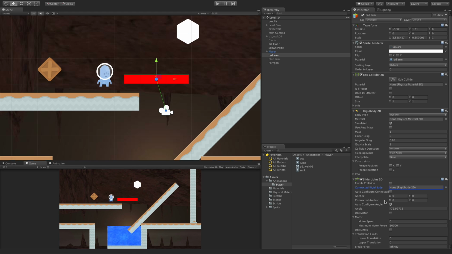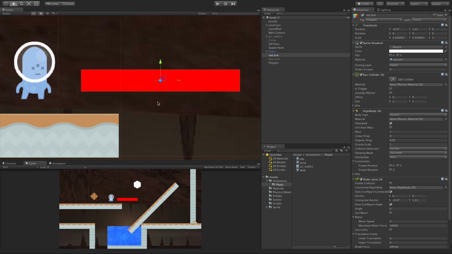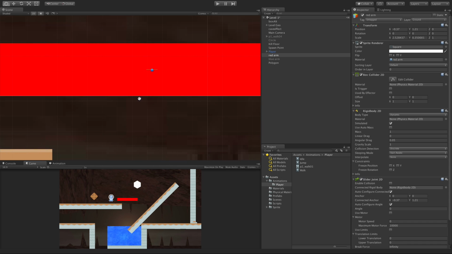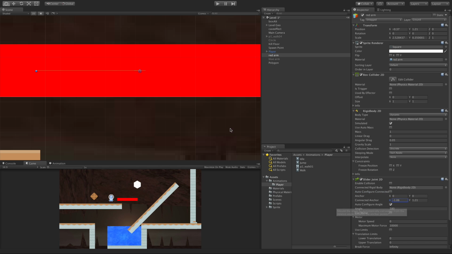connection. That refers to the anchors here. If we select it, it puts both of them at the same spot, which is going to be at the pivot point of your game object. And just like the others, the one inside refers to the connected anchor. And if it's not selected, we can move this around. And of course, the one on the outside refers to the anchor, which is the one that's connected to the game object that has the joint.